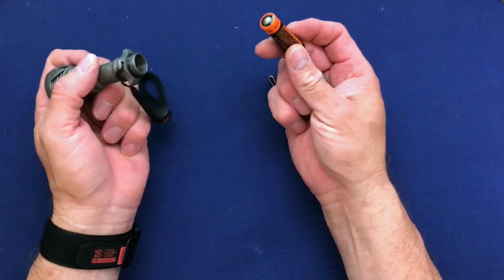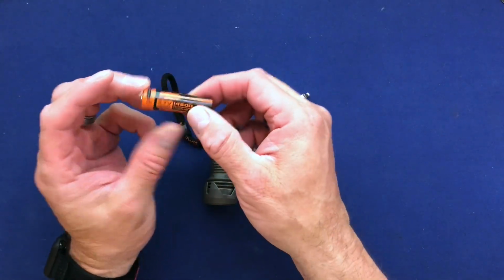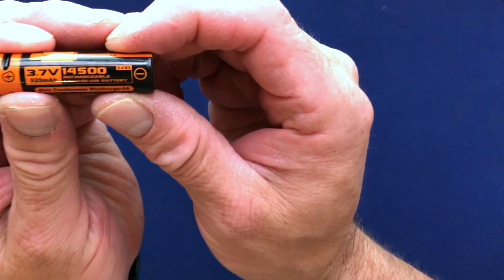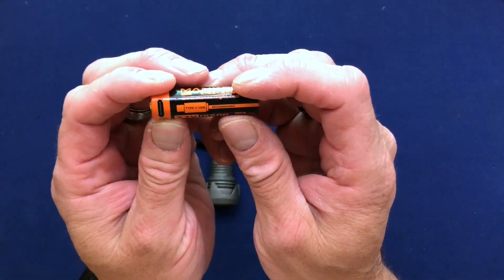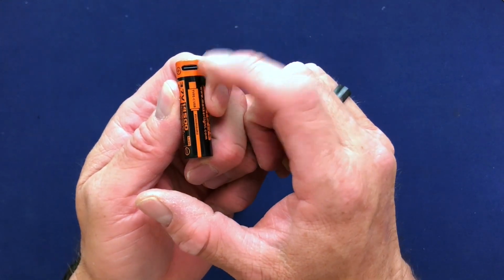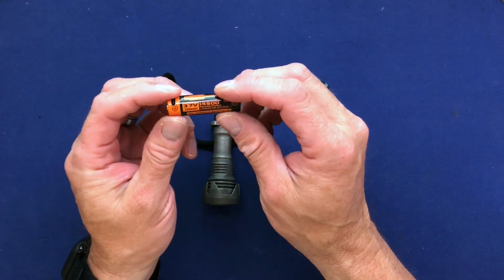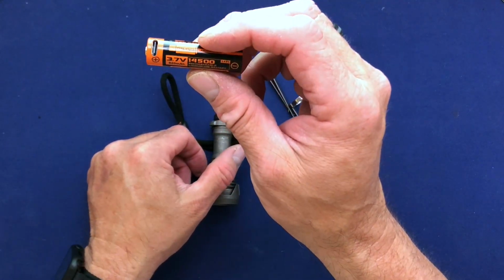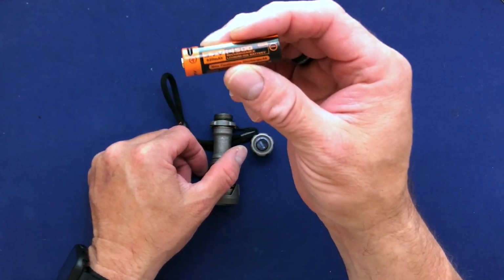And then here is the power plant, the heart of this particular light. It is a 14500 Manker rechargeable battery, and all you do is charge it up with a USB Type-C, and it's 940 milliamps. A lot of you know the 14500 battery is very similar to the AAA.